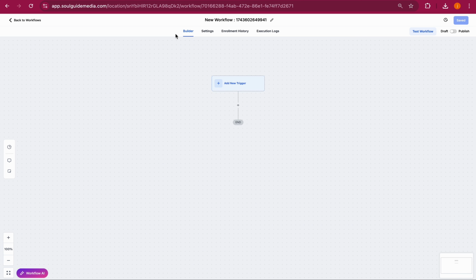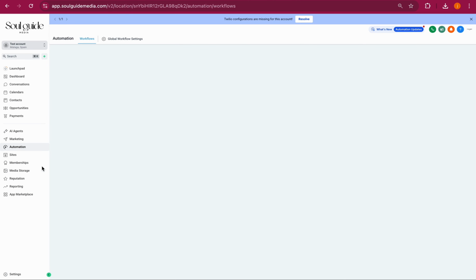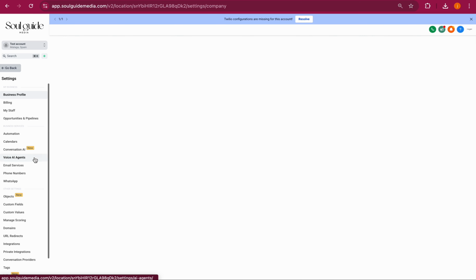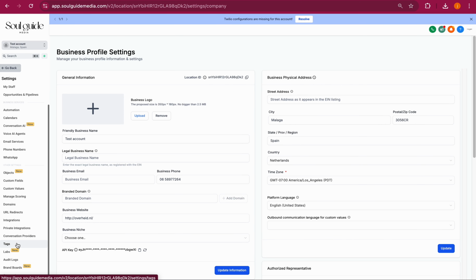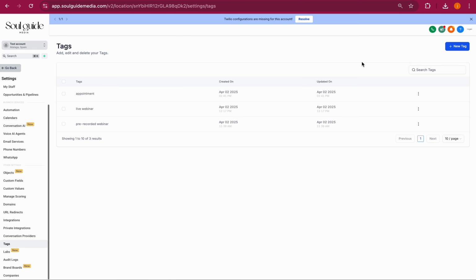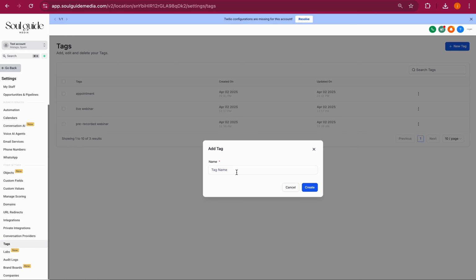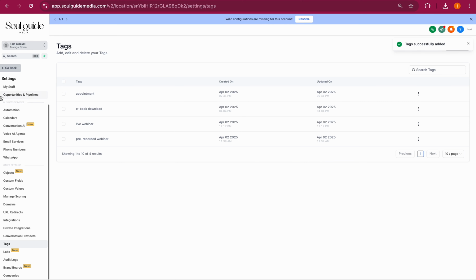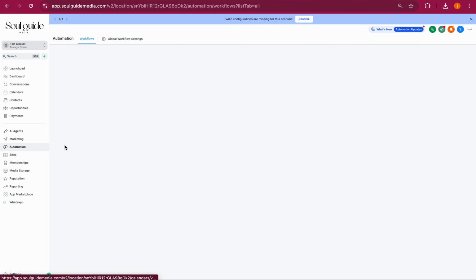Again, like I always do, I like to add tags to my leads because it's a really good way to structure your leads. So we're gonna create a new tag, ebook download. Okay, back.